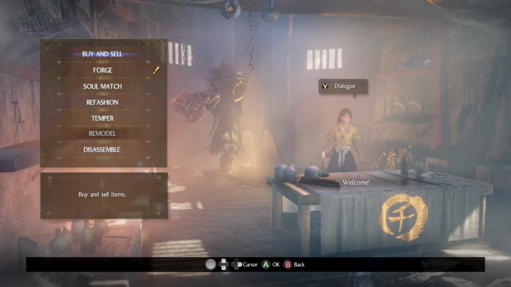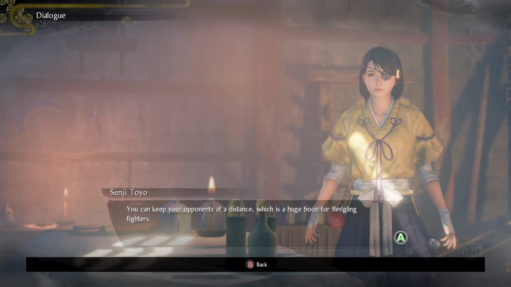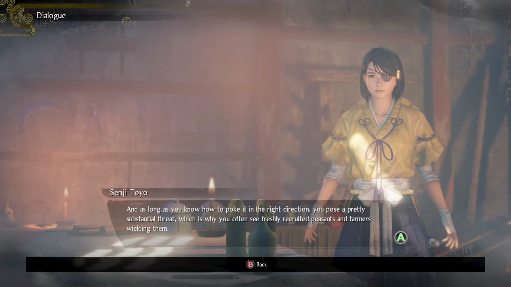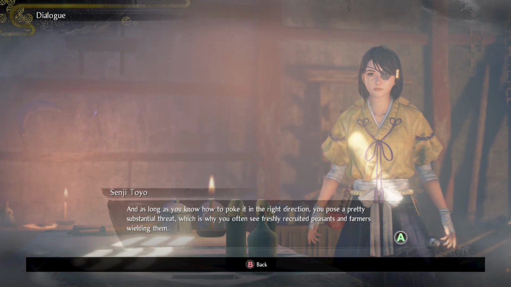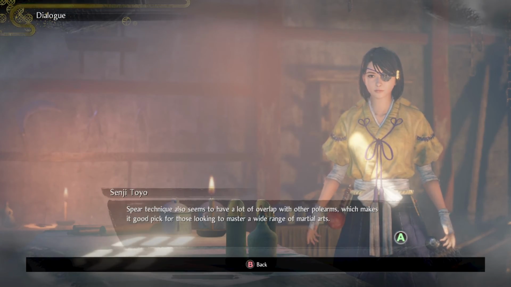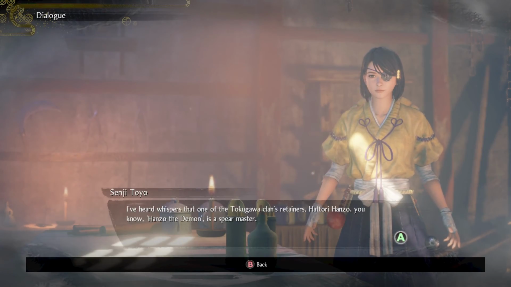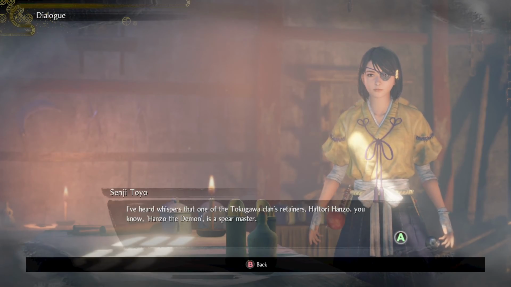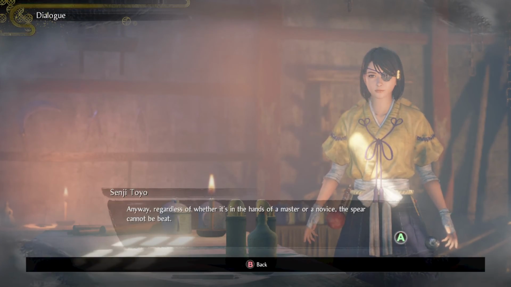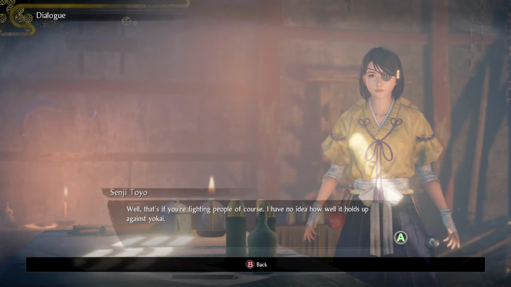So I gotta go talk to the blacksmith. Here you go. Ravens ever conceived. You can keep your opponents at a distance, which is a huge boon for fledgling fighters. And as long as you know how to poke it in the right direction, you pose a pretty substantial threat, which is why you often see recruited peasants and farmers wielding them. The range comes in handy for high-ranking samurai fighting on horseback too. Spear fighting also seems to have a lot of overlap with other polearms, which is a good pick for those looking to master a wide range of martial arts. I heard whispers that one of Tokugawa's clan veterans, Hattori Hanzo, you know, Hanzo the Demon, is a spear master. Anyway, regardless of whether it's in the hands of a master or not, the spear cannot be beat. Well, that's if you're fighting people, of course. I have no idea how well it holds up against yokai.